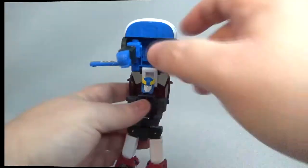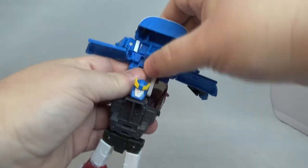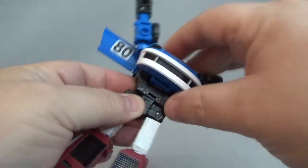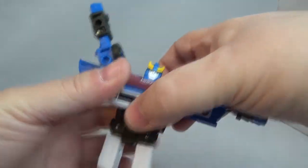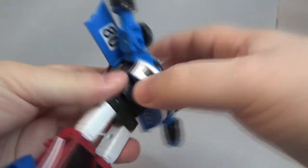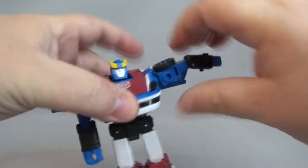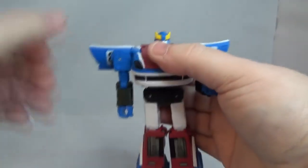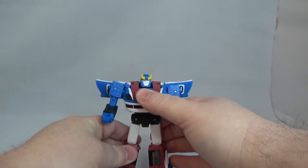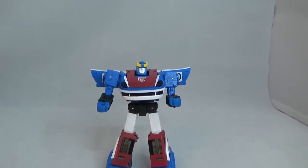I'm going to move the camera up. Move these out of the way, then move this down like that, move this all the way down so it goes over the head. There's a little tab right there that's supposed to go into that slot — there you go. There's also a tab right in here that slots right up there. It's not the greatest fit, doesn't tab in that well. Same thing for that side. All right — head, doors — there you go! That's how you transform Earthrise Smokescreen.